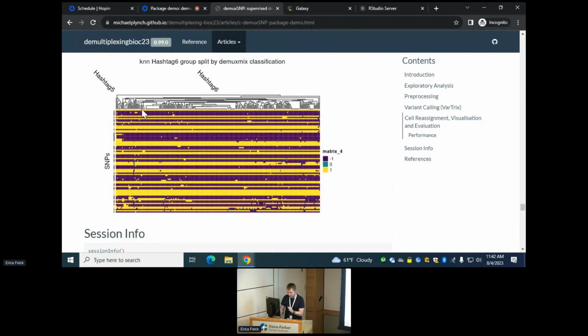Here, anecdotally, we can see our demuxSNP #6 group split by the demultiplex classification. Again, if we look at this one cell which was called differently and zoom in, it probably does look a little bit more like a #6. So this does provide some way of QCing. To summarize, using this method, we can identify cells which have been miscalled or uncalled by their hashing algorithms, and we can also reassign cells which have been miscalled or uncalled by other hashing algorithms.